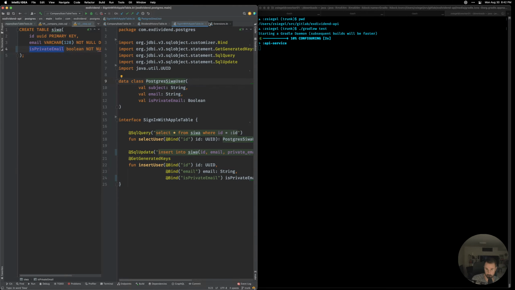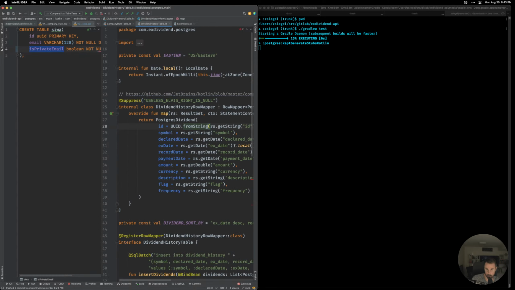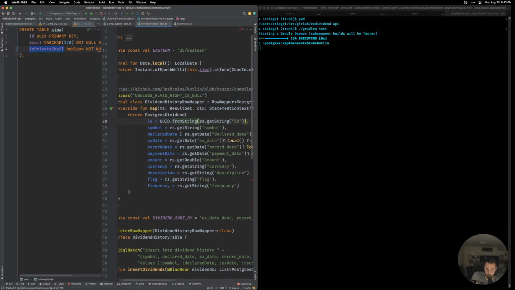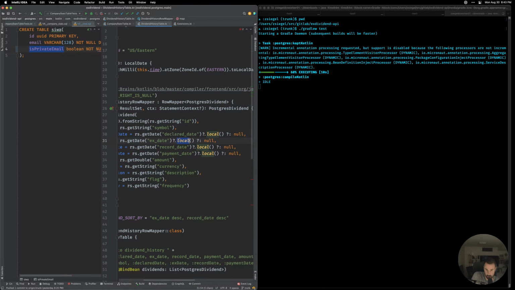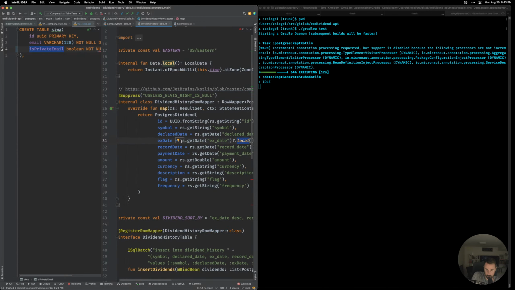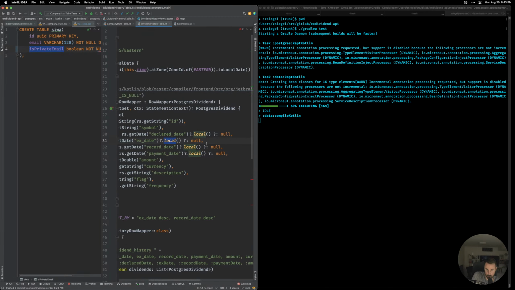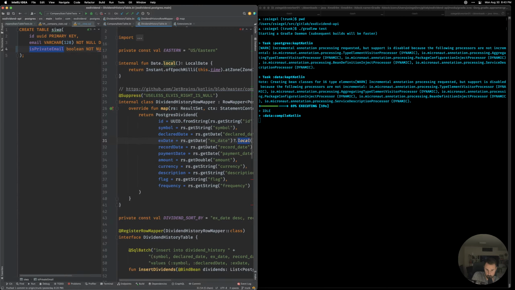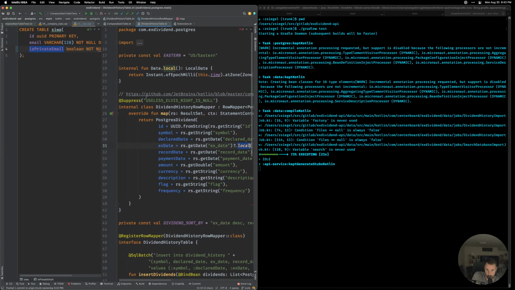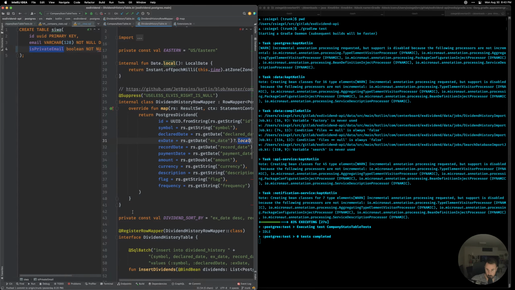So this is pretty simple, but let's go over to our dividend history table, which is what we've worked on before. There's a bunch of things in here to local and null that I also think we should be able to get rid of. In this case, there's a heck of a lot more code in here that hopefully we'll be able to get rid of.